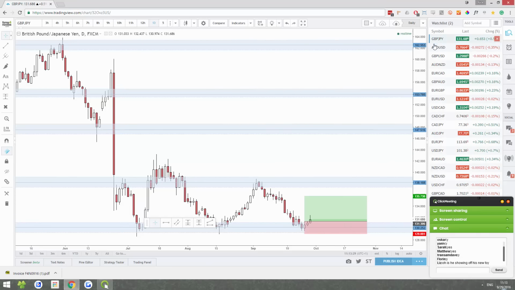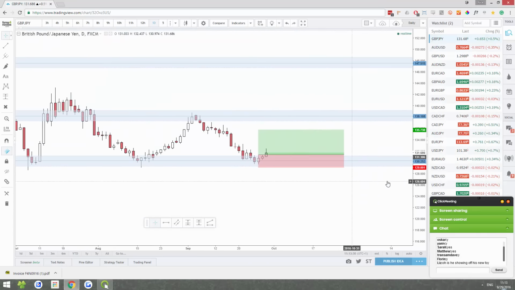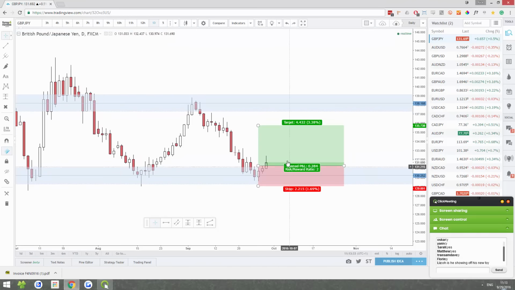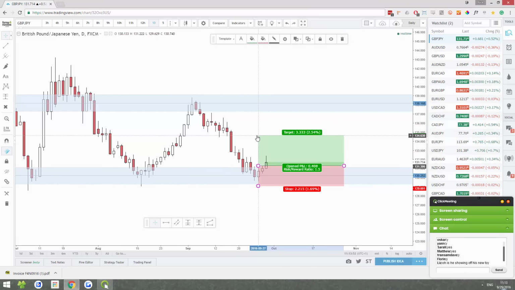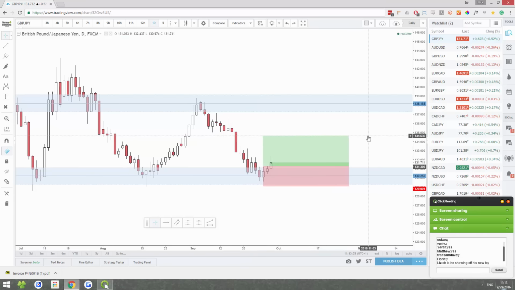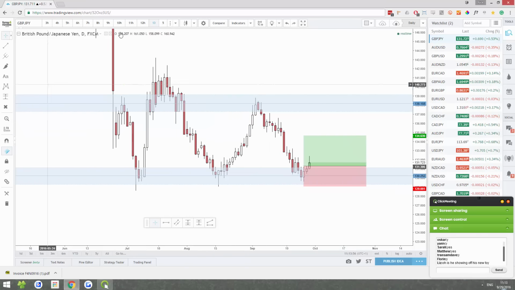Let's get started with the analysis. So yesterday we talked about a potential GBPJPY long. That long did trigger overnight, while I was in bed around about 5 a.m. It's going okay. I mean, it has pulled back a little bit, but you know, that happens. But yeah, it did push up. It looks good. I don't know what else to say about it. Decent setup and decent move so far.